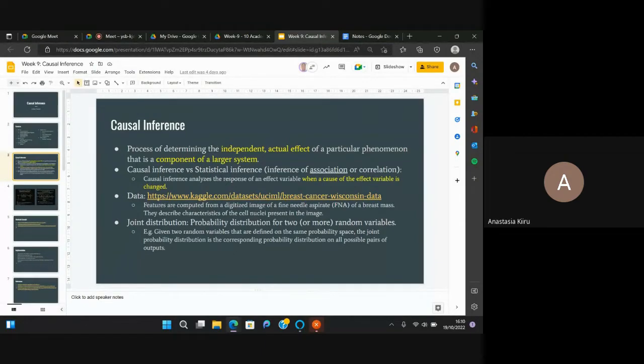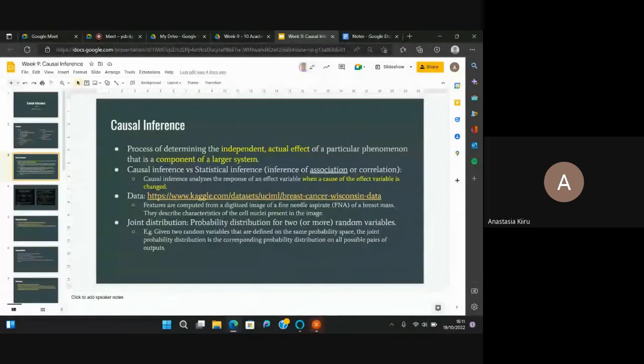This is something that we need to know. When you say association or correlation, as Fisher mentioned, something about the difference between association and correlation, how I understand it, how I've been reading it, is that when we just say association and correlation, just like the statistical inference, they could actually mean the same thing. Look at this example: maybe you live in a location where there's a lot of beach, and when it's summertime and there's so much heat in your area, people are going swimming a lot, people are going to the beach, and also people are consuming ice cream.